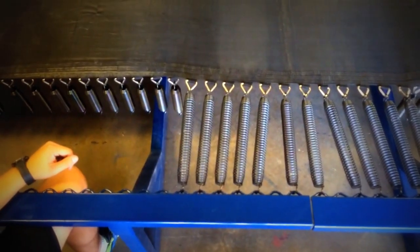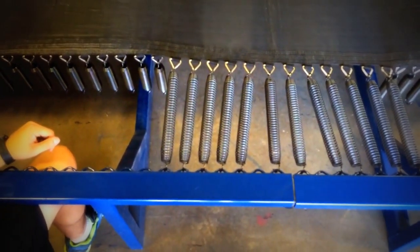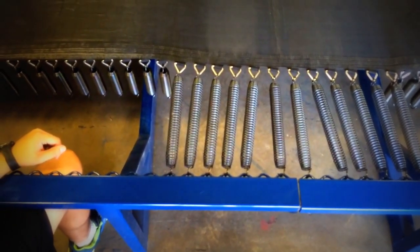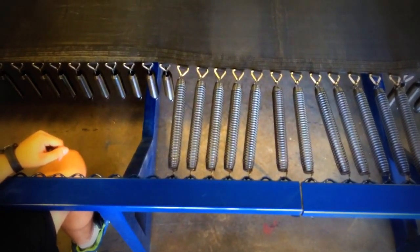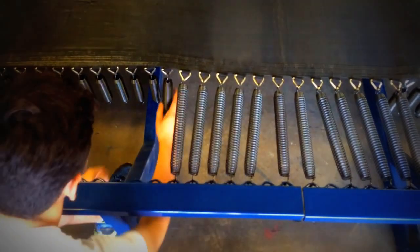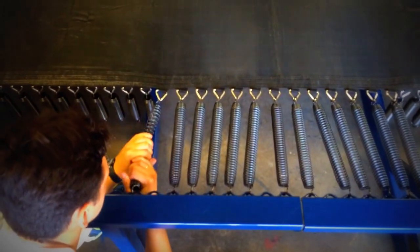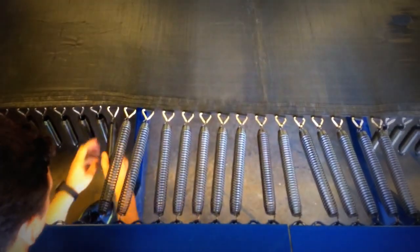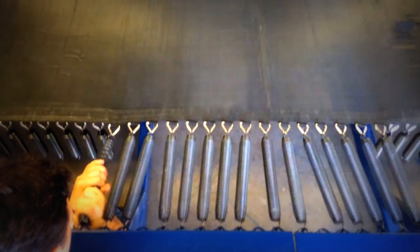Once you have 5 springs hooked on both sides of the center, begin alternating between each side, hooking an additional 5 springs, remembering to skip the loop on the frame with the first spring you hook. Continue this process until your bed is fully sprung. The reason behind alternating between each side is for the bed to stay centered and the tension to stay even continually down the bed.